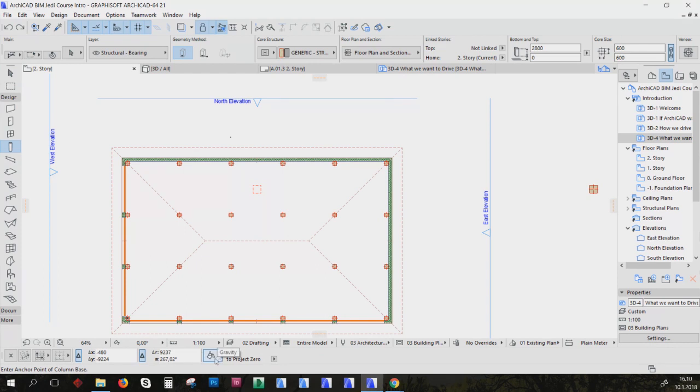So this is now Shift V, and it toggles between what we want to put the gravity on. So no gravity, to floor slab, to a roof, to a mesh, to a poly roof. And then you can also set that relative to these other points as well. But all you really need to know is what you're setting it to.